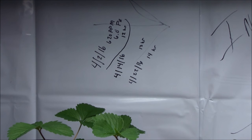But I'm going to do something a little bit different this year with these. What do I mean by that? I'm going to mimic Mother Nature's light patterns a little bit more closely. So I've got all my lights set up on a timer, and what you'll notice on the wall is what I've been doing with the lights. I'm essentially working from a spring into a summer type photo period, something that these plants would do naturally in nature. We're mimicking it.